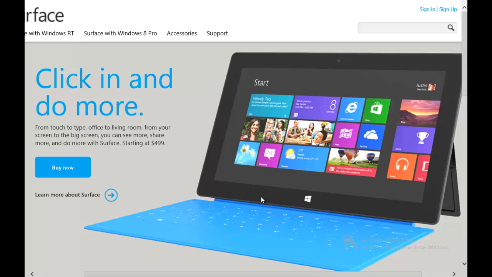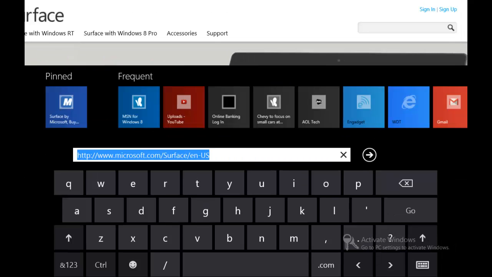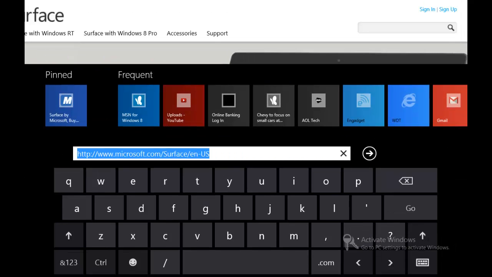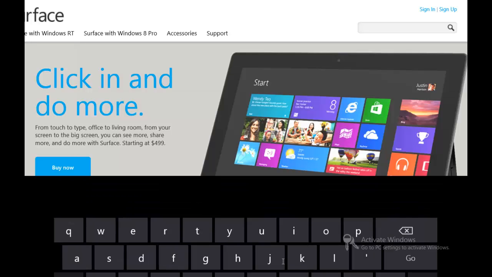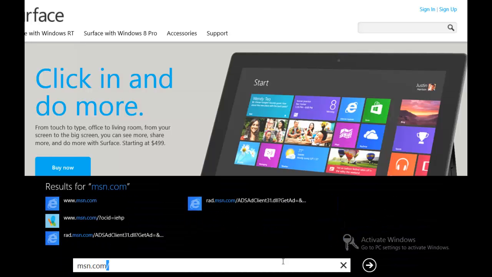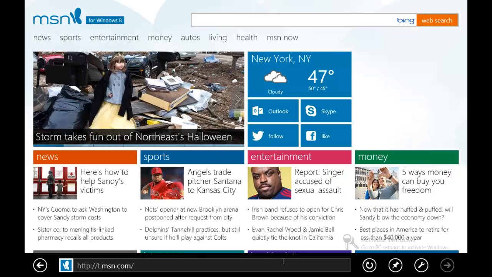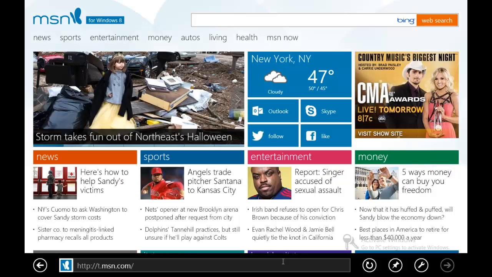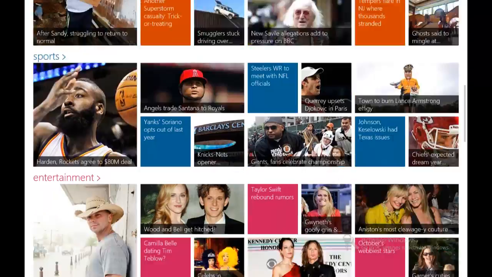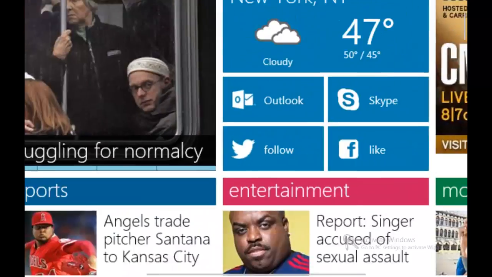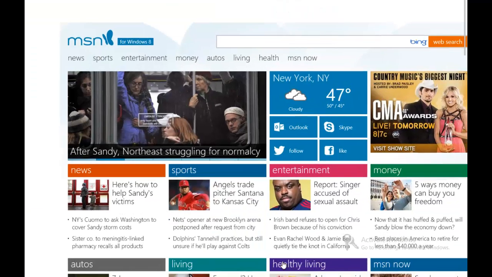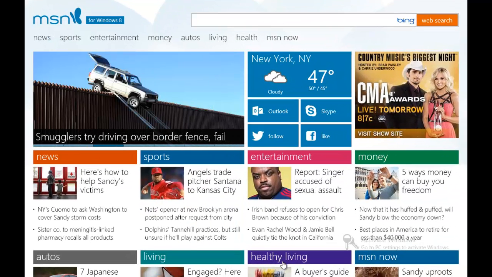Now if we swipe up from the bottom, obviously Windows 8 works a lot with swipes, so we can also go to, say, msn.com. You can see it fills it in as I go. So if we tap this, it searches MSN, you see the scrolling with those dots, and then goes to MSN.com. Now everything works smooth and it still zooms in and zooms out. Everything is crisp and fluid, and that's the type of stuff I like out of Windows 8.